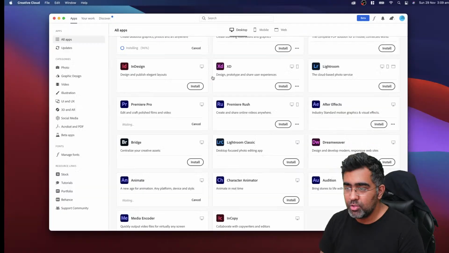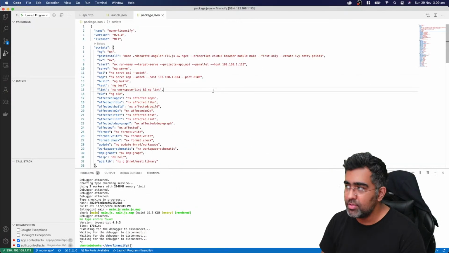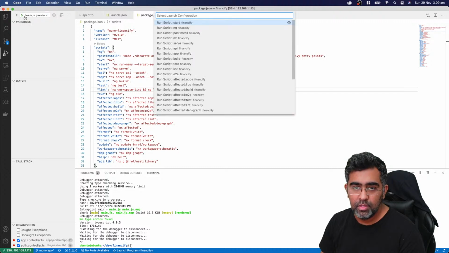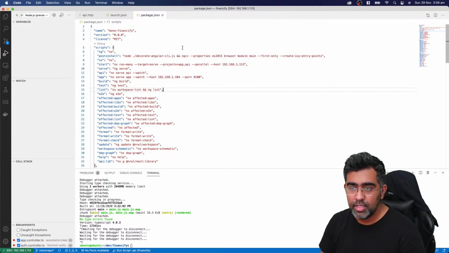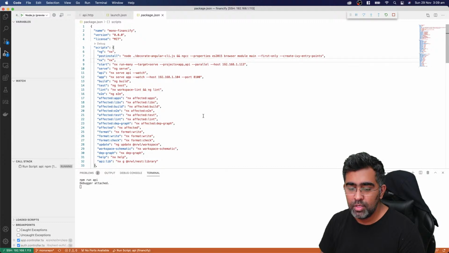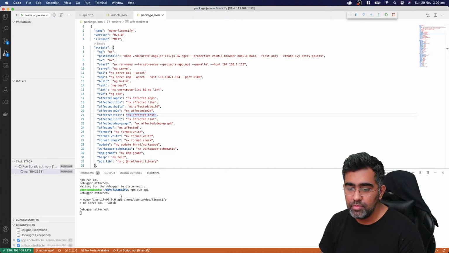All right, meanwhile, I'm going to try running this debugger. This one, the API script. So if I run this time, let's see if the debugger is attached.